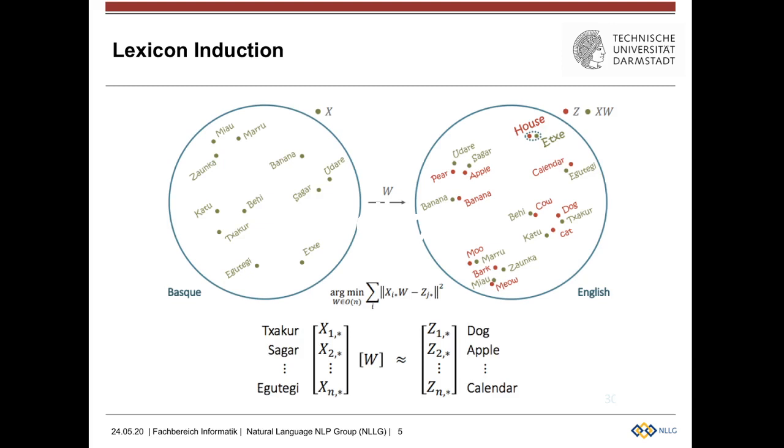Let's formalize the problem of learning bilingual embeddings. Suppose we have two language spaces, X and Z, and a bilingual dictionary with aligned word pairs. We let a rotation matrix W align both spaces into a shared vector space, with a goal that the embeddings of bilingual words with similar meanings are represented closely in the shared vector space.